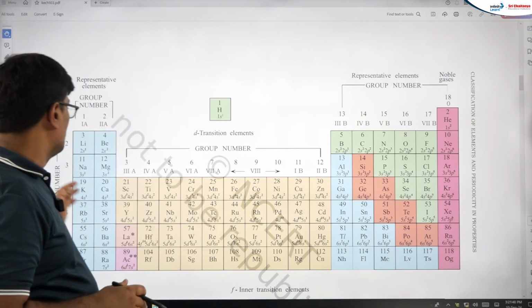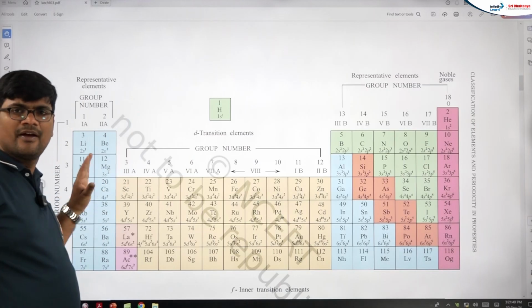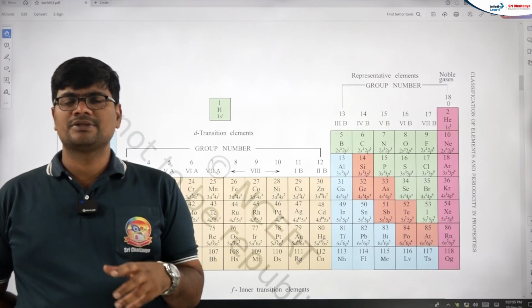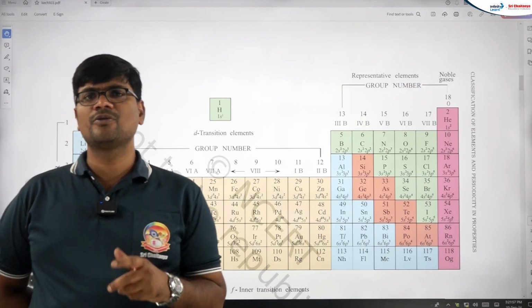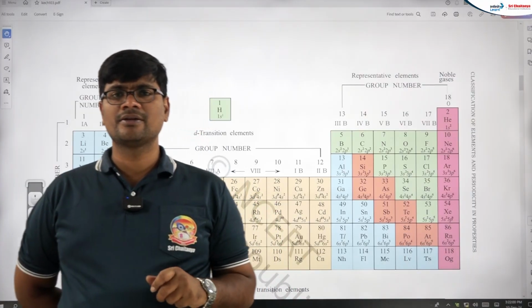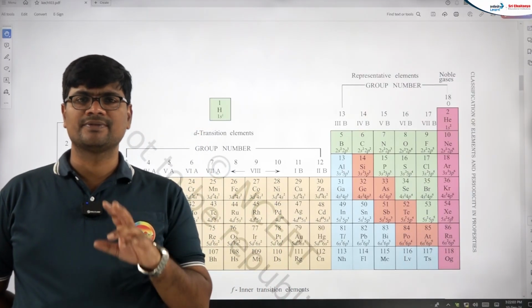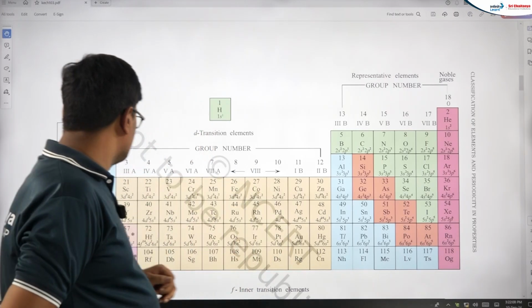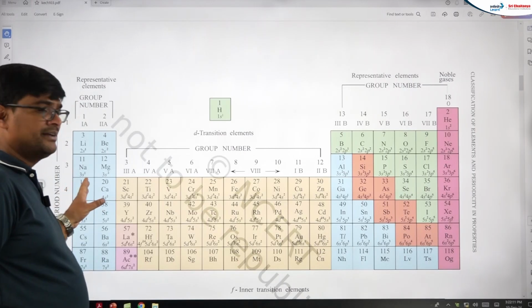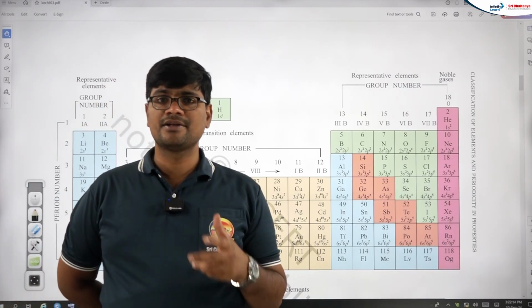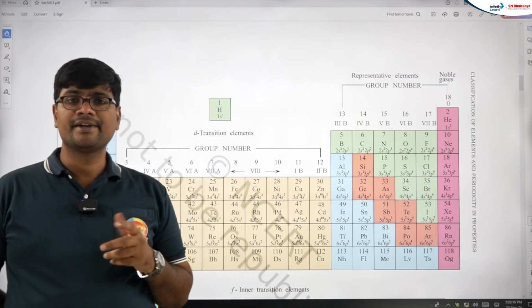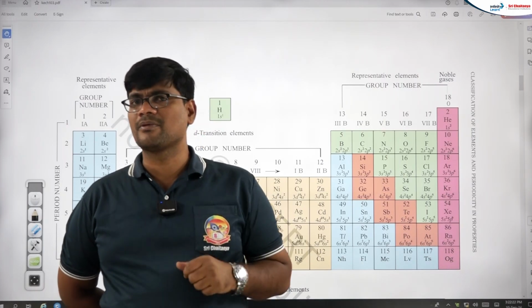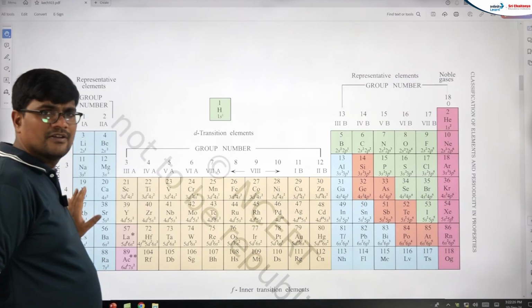We know the s block is on the extreme left side. What are the general properties of s block elements? We know they are most reactive elements. The first group is called alkali metals with valency 1. Second group elements are called alkaline earth metals with valency 2. Most of them are metals with good metallic character. They can easily lose the electron. Their ionization energies are less. They tarnish upon exposure to air. They are highly reactive. They are soft, and some of the metals can be cut with a knife. These are the general properties of s block, which is on the extreme left side of the periodic table.